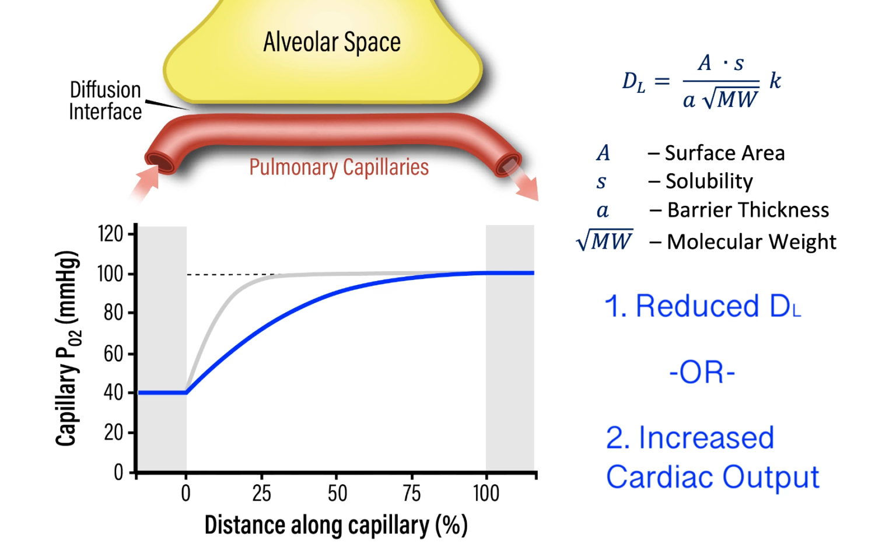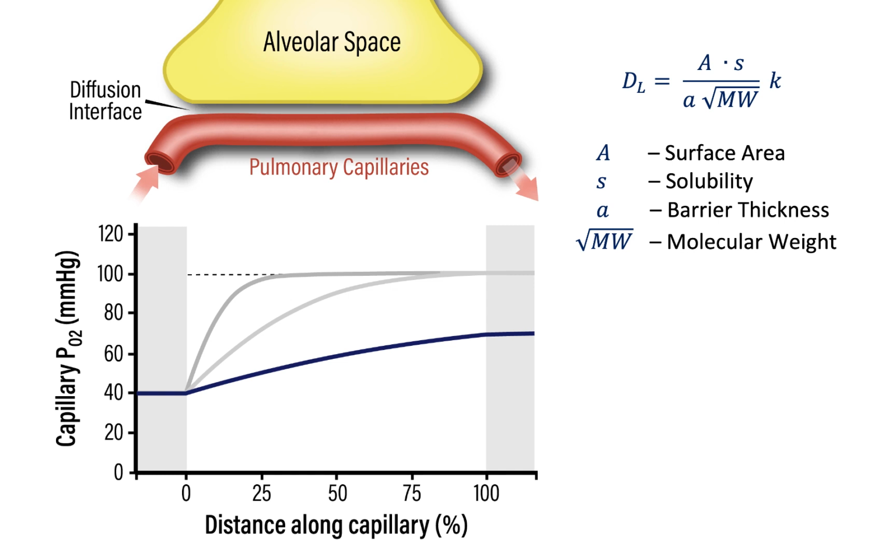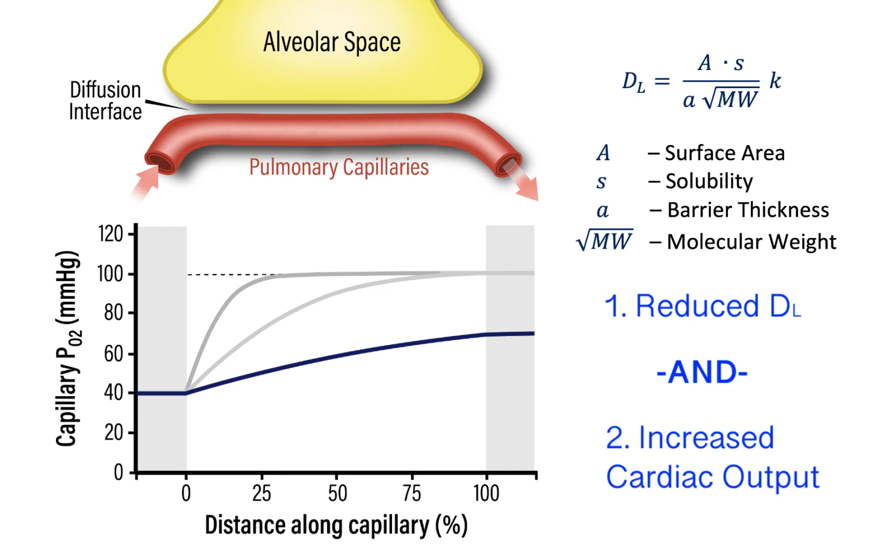If the second line represents either an increase in the rate of cardiac output or a decrease in the diffusion capacity, this third line represents a combination of both. This is a situation where you have some decrease in the diffusing capacity due to one or more pulmonary conditions affecting the rate of gas diffusion, but then on top of that, if you increase the rate of cardiac output, then you might reach a situation where full equilibration does not occur. And this blood that leaves this diffusion interface, which is relatively deficient in oxygen, will be carried on out to the systemic circulation with a reduced oxygen content.